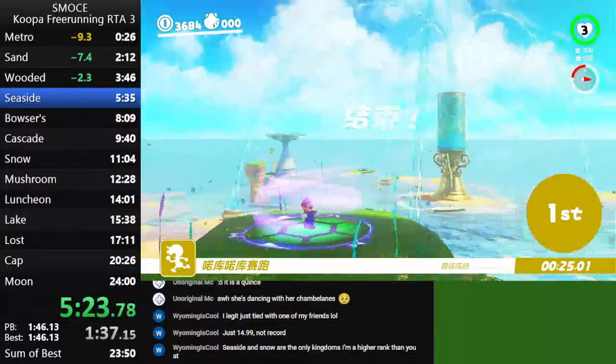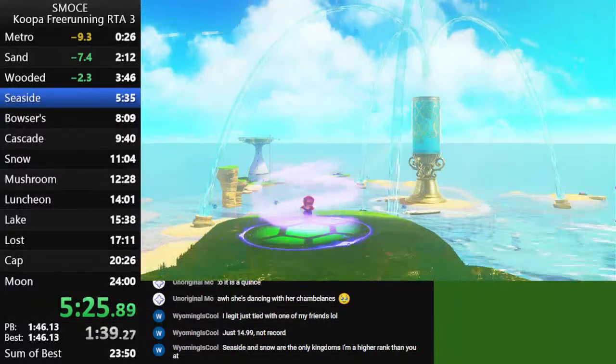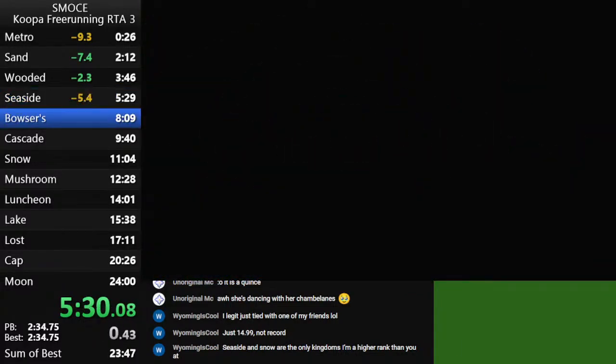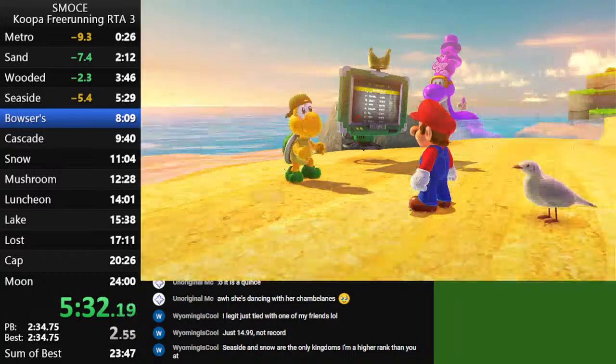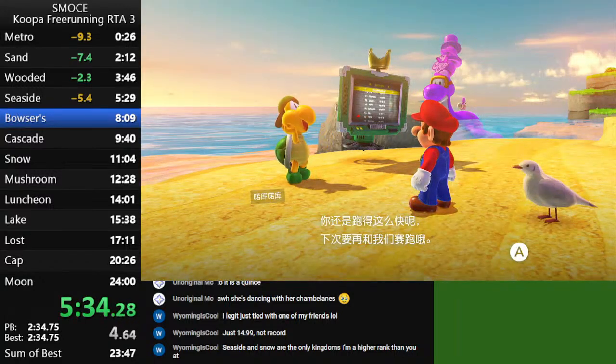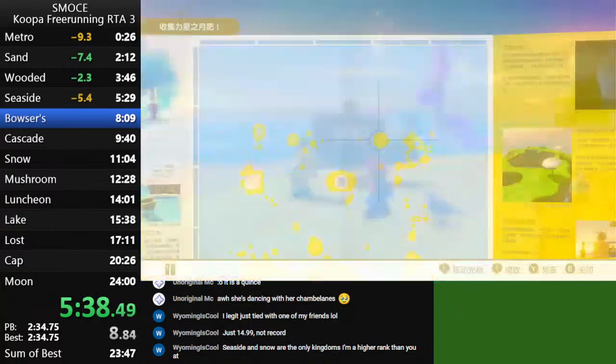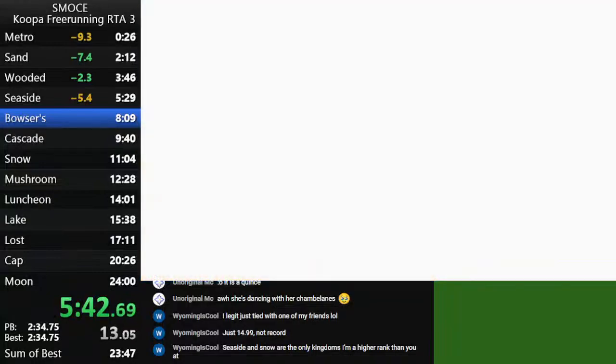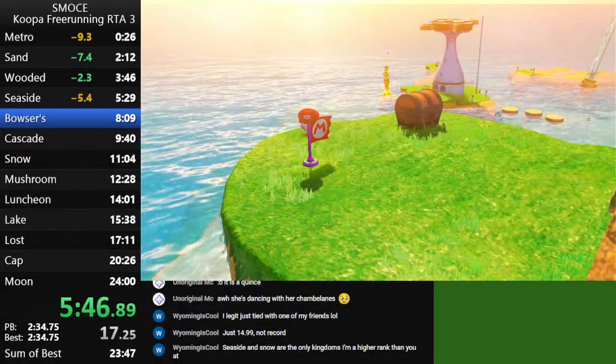Let's go! Oh, I thought there was gonna be 24. Oh, Seaside and Snow. Okay. Good to know. Yeah, Seaside, yeah. I'll have to work on that then. Yeah, like I said, I grinded them a long time ago. That's close to a year ago now that I really worked on all of those. It's been a while. Maybe I'll get back to it. There's definitely I can improve. I've seen some crazy strats.